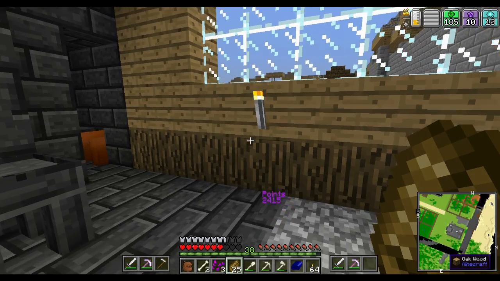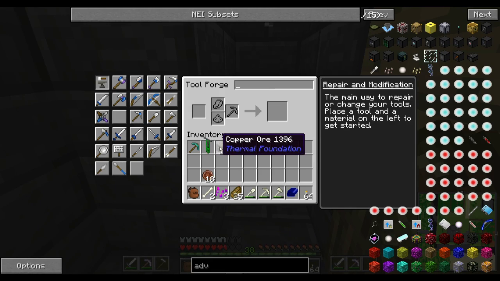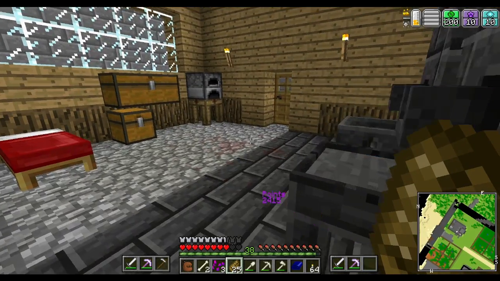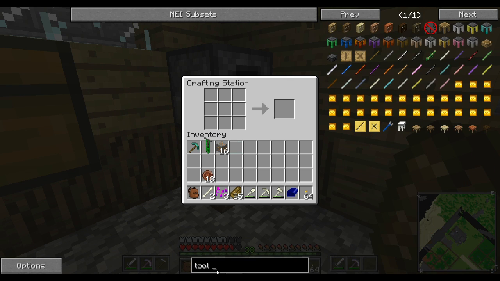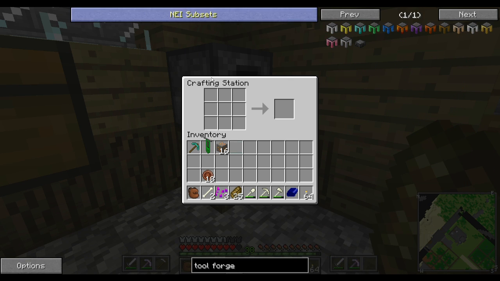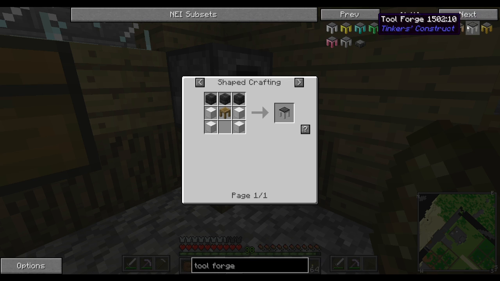Just to go over a couple of quick things, you can upgrade your tool forge using copper. It's pretty simple to do. Let me show you real quick a tool forge. See how these have different colors? These are all different colors of blocks. While the recipe says you can only use blocks of iron, in actuality you can use blocks of copper, emerald, and all these other beautiful ones.